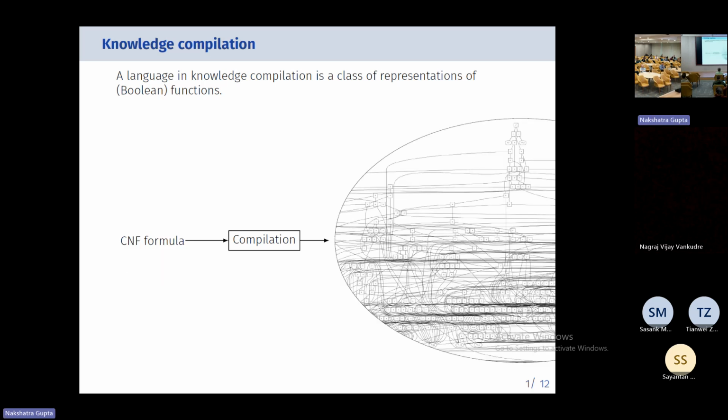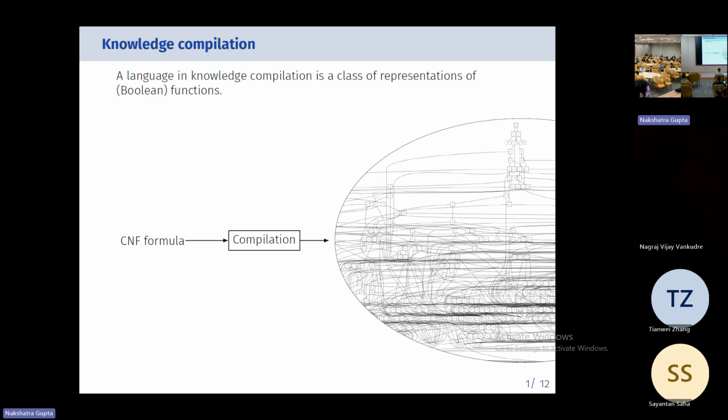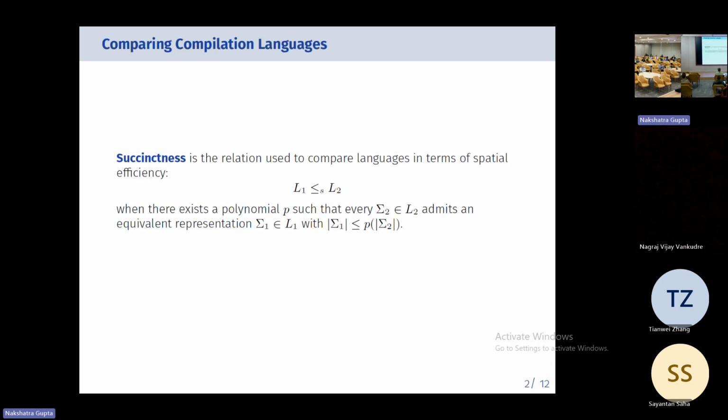Of course, in practice you can't really go from a CNF formula where model counting is sharp-P hard to something where it's linear time that easily. So often the size of the compiled form will explode. It is provable that for some CNFs you would get something of exponential size. So it's of tremendous importance in knowledge compilation to study the different languages in terms of space efficiency.